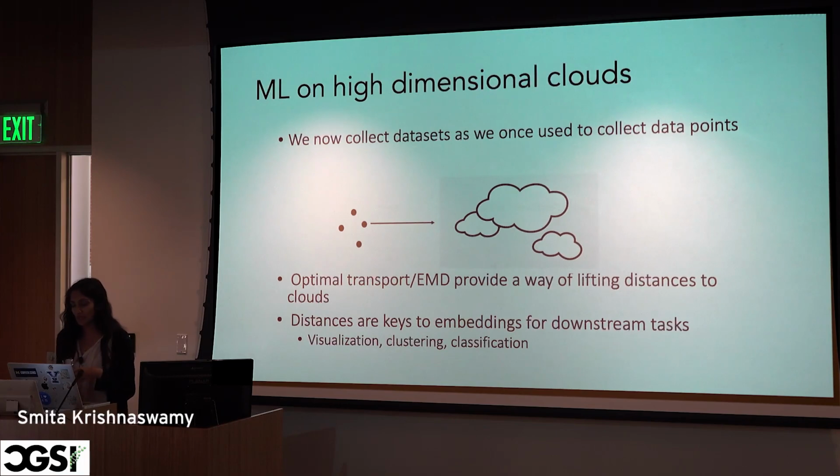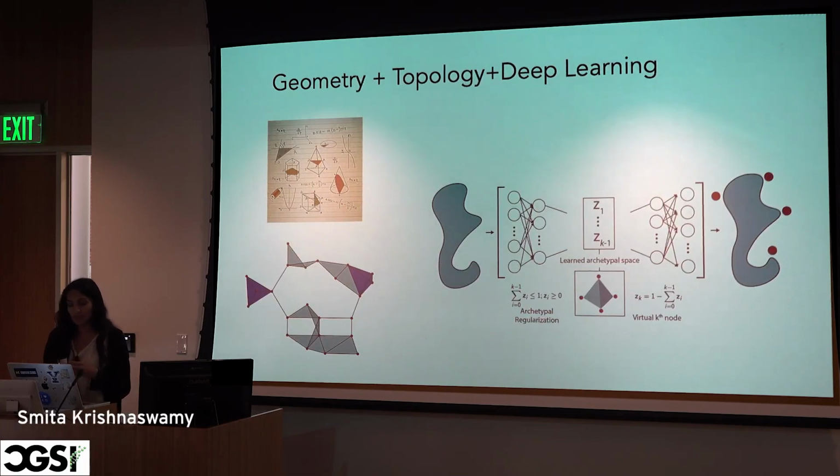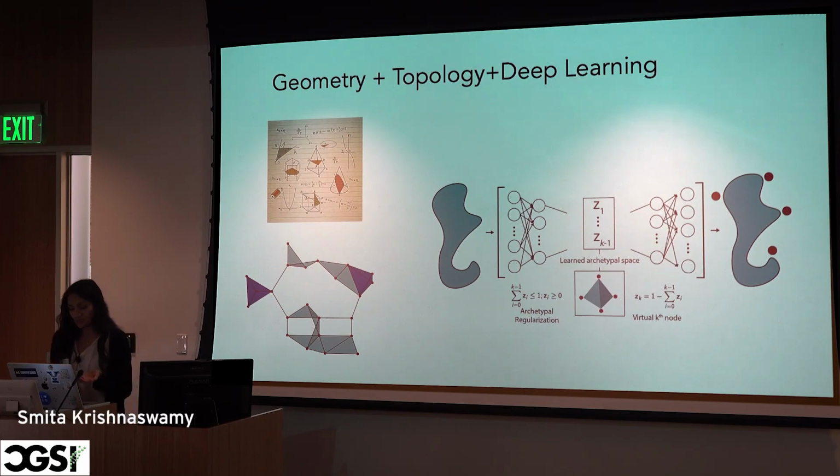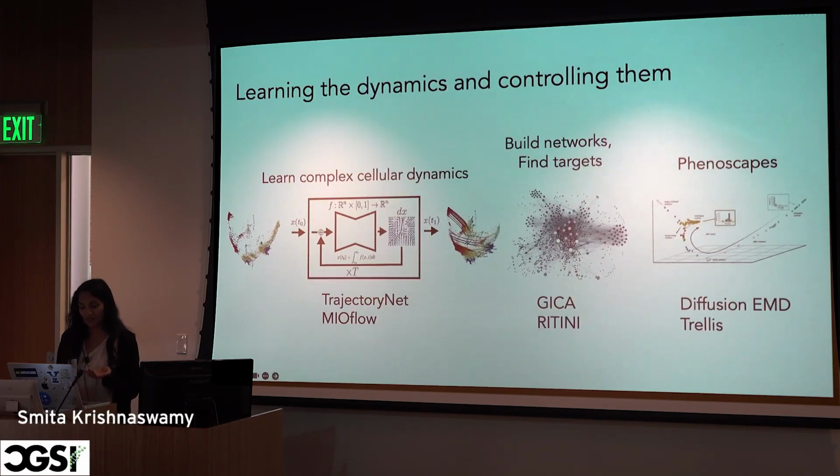So those will be some of the key ingredients that are used, but I'll go ahead and tell you how we've built a method for learning trajectories from single cells, and we've had several incarnations of them, basically using this combination of the geometry of data together with the topology of the neural network that we're using in order to learn these. So the pipeline roughly goes as follows.